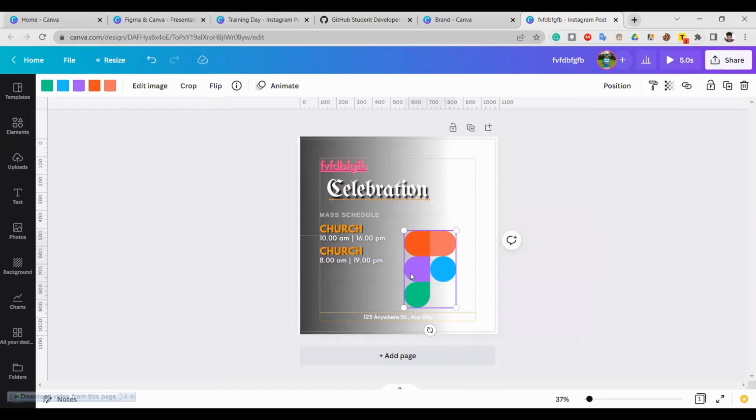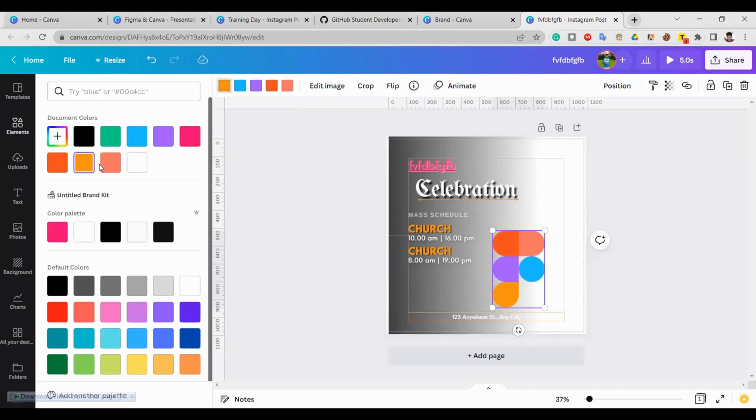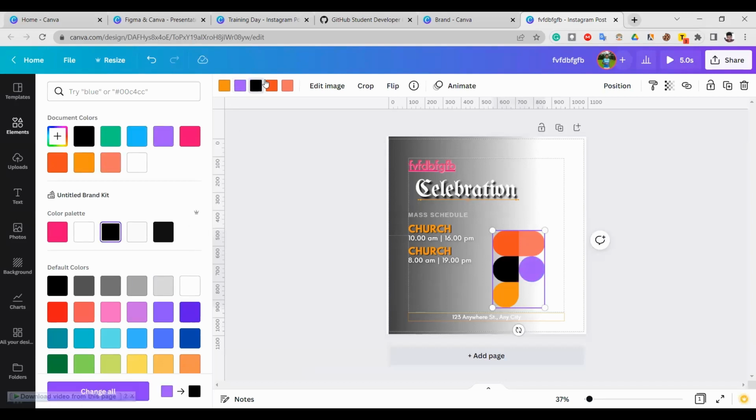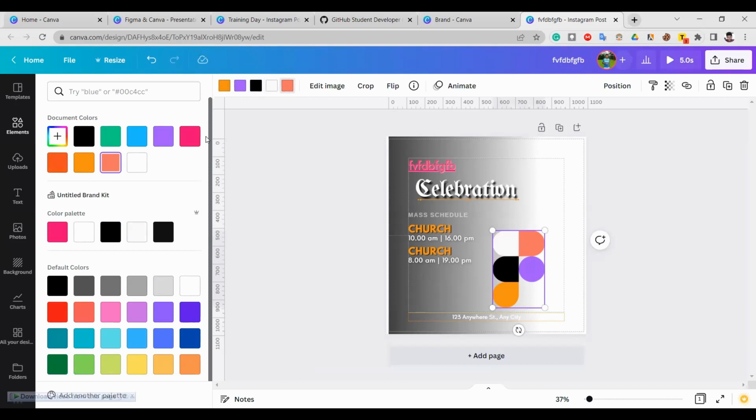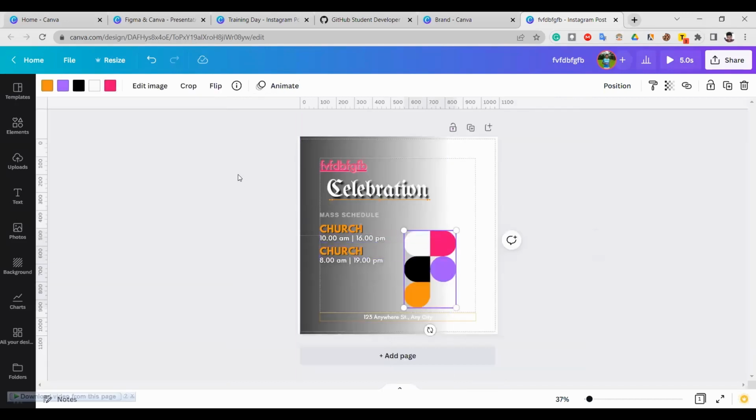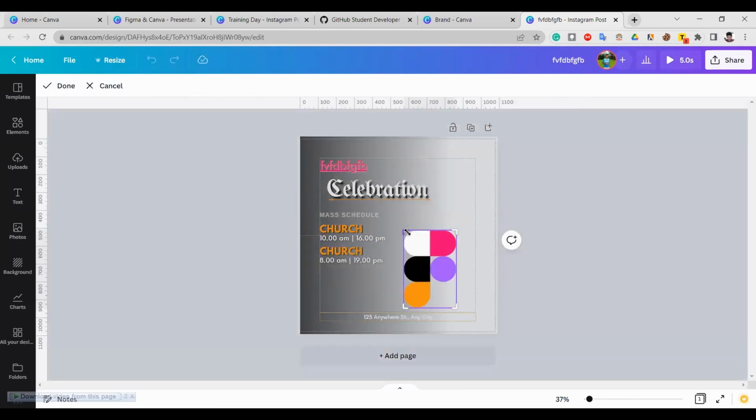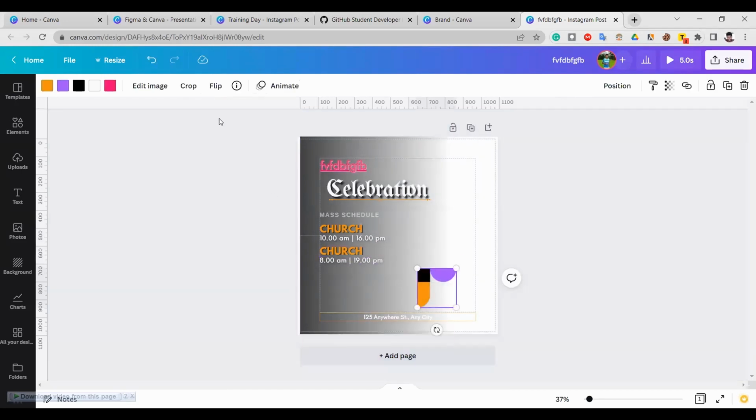Once you click this graphics option, you can see these options available there. If you need to change the color, you can use these options. If you need to crop, you can use this option and click this option.